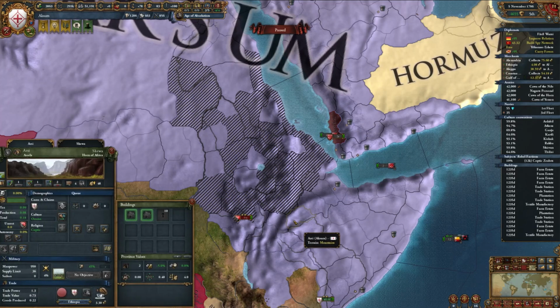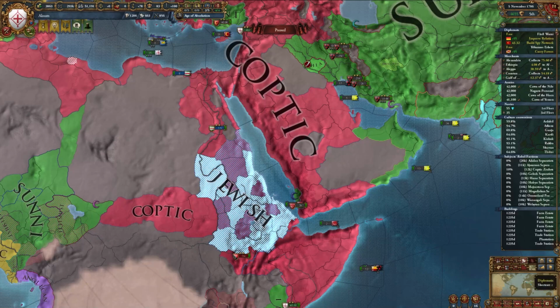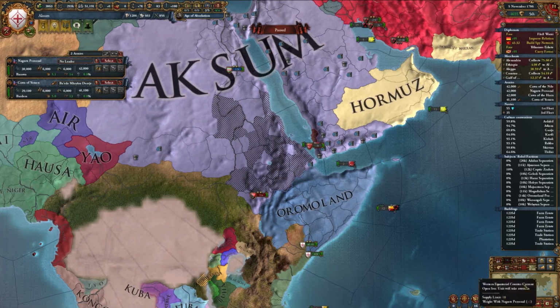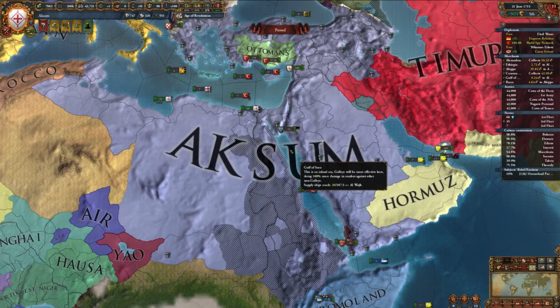We're going to go ahead and create a client state. At this point, you're committed to becoming Jewish and just getting the achievement. So we're, like I said, we're doing shenanigans. The first of which is creating a vassal here in the south. So the rebels will start moving north towards Egypt. I called it Oromo land, because it's like Somaliland, but it's led by the Oromo. For Shemot is not.